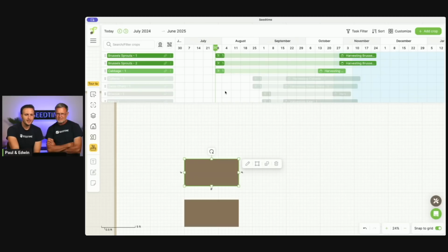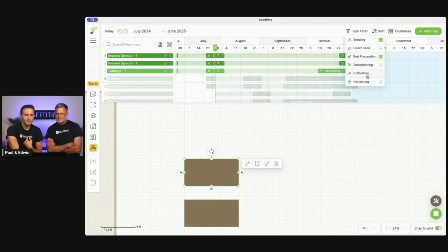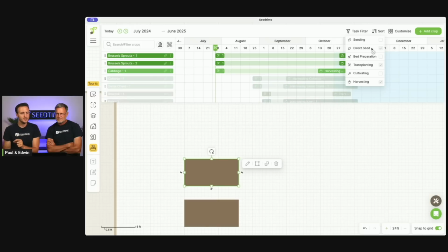And I'm going to give you a little hint here. There's some settings that I like to set when I plan out my garden. By default, you're going to have all of these tasks turned on. I like to turn off all the ones that I can. There are some that you can't turn off, because when it's direct seeded, when it's transplanted, and when it's harvesting is the time that it's actually taking up space in your garden. So it's important for those times to be on your calendar so you can see when that crop is going to be taking up space in your garden. But I like to turn off all of the ones that I don't need to be looking at.